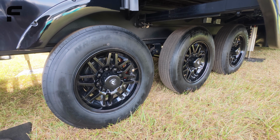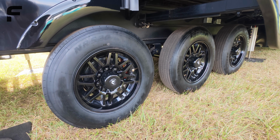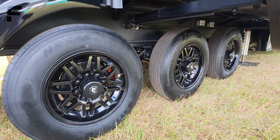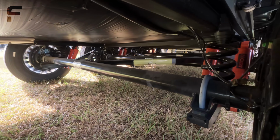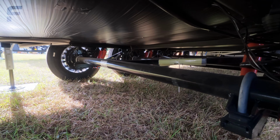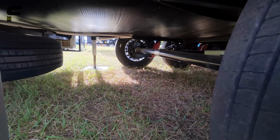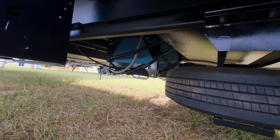I don't know if that has to do with a supply chain issue, if it has to do with tariffs. I'm not exactly sure what the direct cause is. Nonetheless, we're seeing some different brand tires pop up now for the H-rated tire segment compared to what it used to be with the Cooper H-rated tires. We have the Curt independent coiled suspension system down underneath here. Seen this on a few other brands as well, but it looks pretty robust and pretty solid down underneath there.